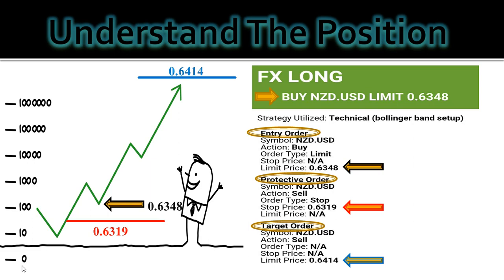It could go down and hit your stop loss, and your order will automatically close. Doesn't matter if you have your phone or you don't have your phone. If you're at work or you're asleep or your phone's off, doesn't matter. It will automatically close for you, meaning you'll minimize your risk, or it'll go up and do what we want it to do, and we'll take profit. And again, your order will automatically be closed. You do not have to physically close it yourself.